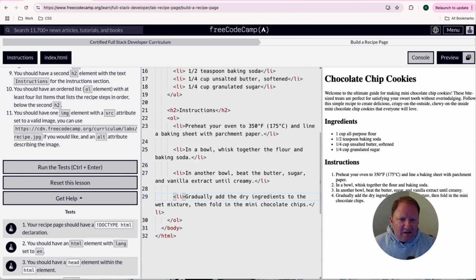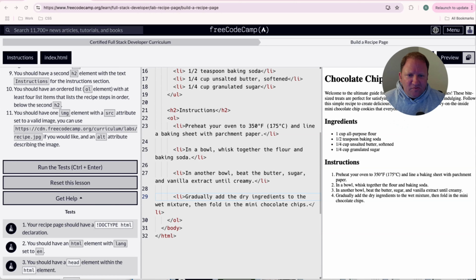All right, I am back here. They're all done. Let me go ahead and move the little circle here so we can see. The instructions are now labeled with step by step, 1 through 4, and I believe that checks the box there. One of the things I did want to bring to your attention is that I added a carriage return, so I'm skipping a line, and that's just for organization. It has no effect on how it displays on the web page, but it makes it a little easier on the eyes to make sure that we did in fact get 4, just looking at the code only. That should check the box for adding that ordered list, and let's see what we have to do next.